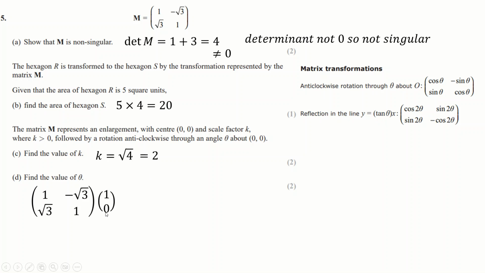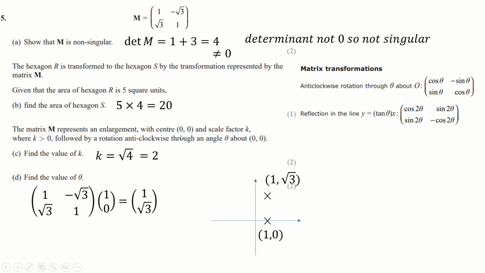What I actually did was just take a point. I took the point (1, 0) and decided to apply this matrix to it. Firstly, you can multiply this out, and you get 1 and then 0, and then root 3 and then 0, so you get this. So the point (1, 0) goes to the point (1, root 3), which is up here somewhere.